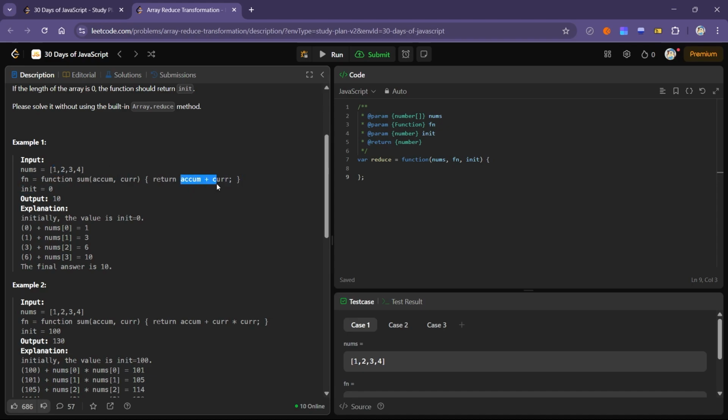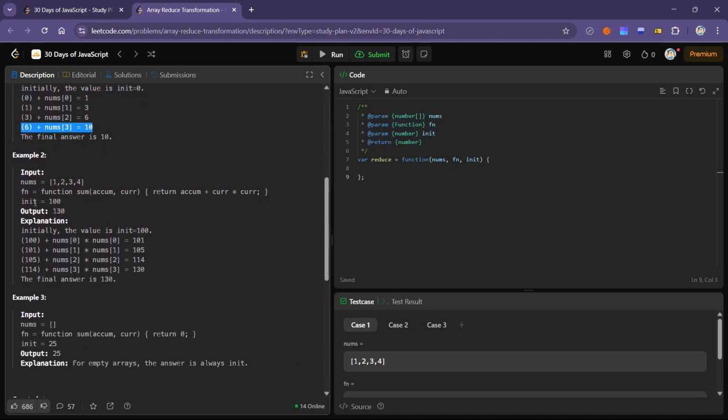So it will return accumulator plus current, that is 1. Now when we call the sum again for the value 2, the accumulator is 1 and the current value is 2. So sum will be 3. And the next time we'll pass accumulator as 3 and the current value is 3, that is 6. Next time accumulator is 6 and current value is 4, so final result is 10.